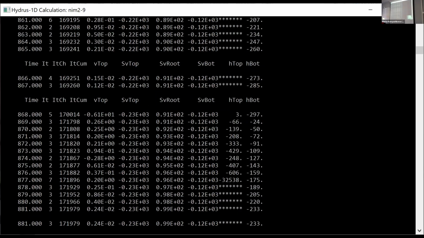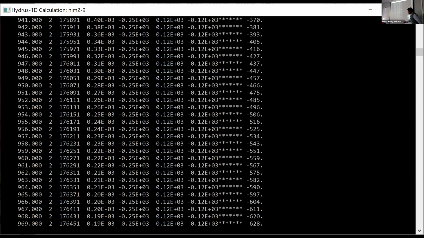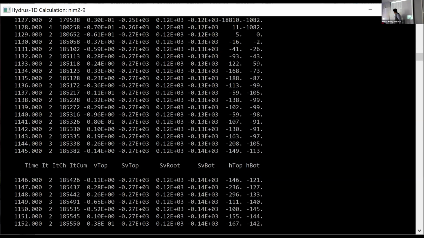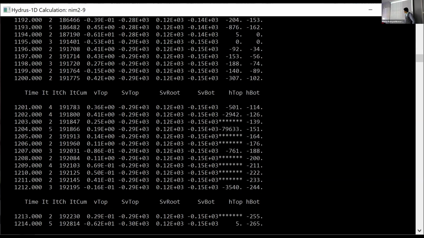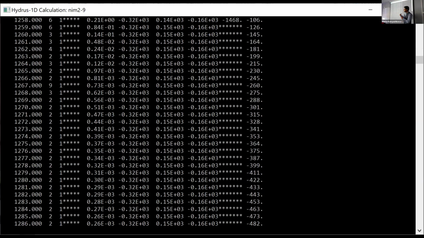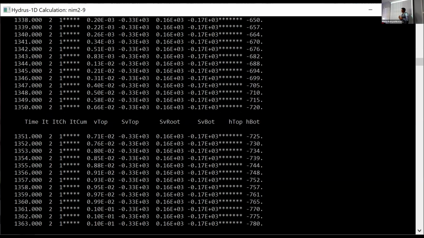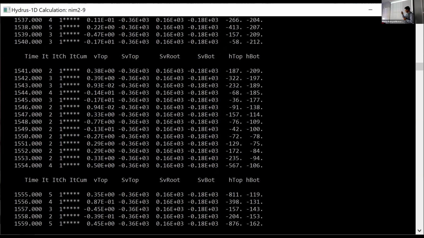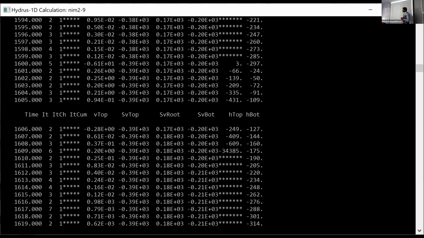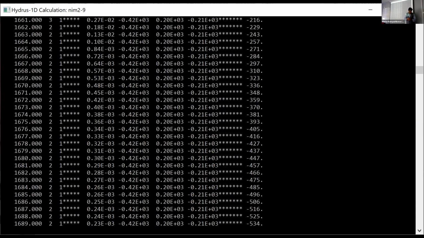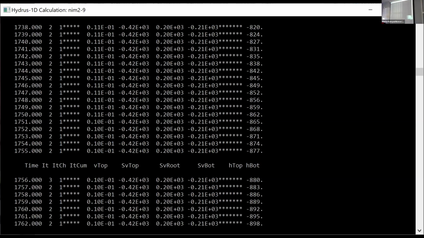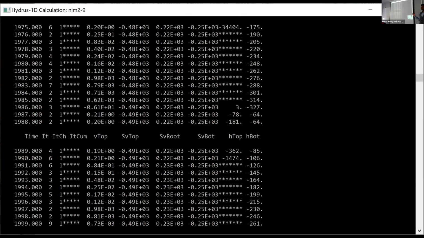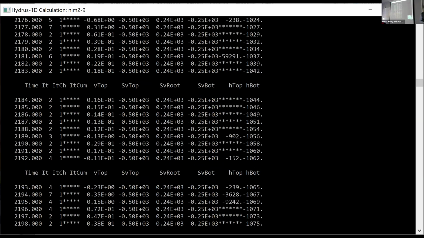You see, the model is calculating and it has reached about 3 years, 4 years. And it starts to calculate every solute concentration at the points that we specify, the 4 points, every day. And we should see the result, what is happening. Within 2, 3, 5 minutes, we will have a simulation for 10 years.